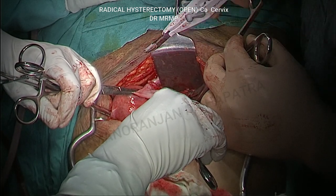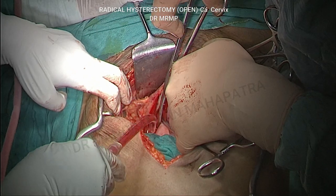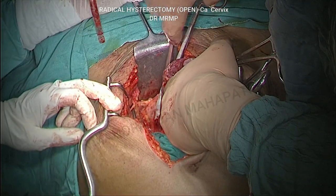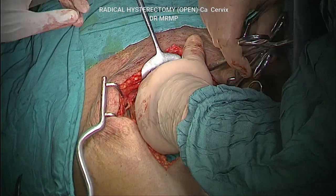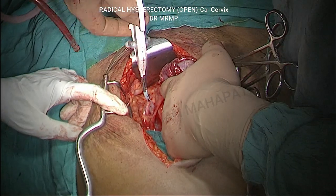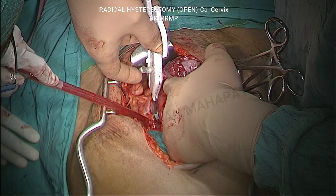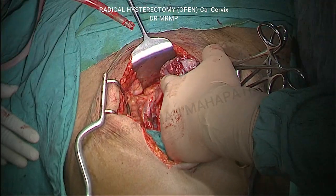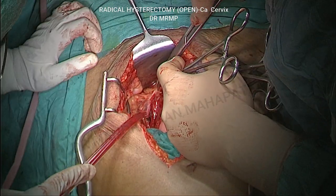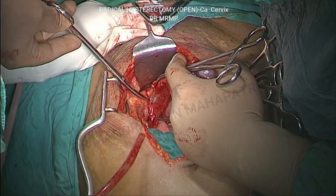This is making of the right side ureteric tunnel. Some veins are present here — anteriorly and posteriorly — that is the deep uterine vein and veins in the cervicovesical ligament. On the left side: this is the medial pararectal space, this is the lateral pararectal space. The uterine artery is in fact the boundary between the paravesical and pararectal space — anteriorly the paravesical space, posteriorly the pararectal space. The uterine artery is coagulated and divided from its origin. Always take care of the veins because they bleed and spoil the field.